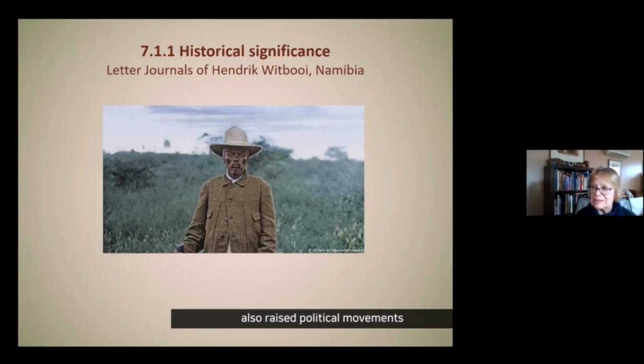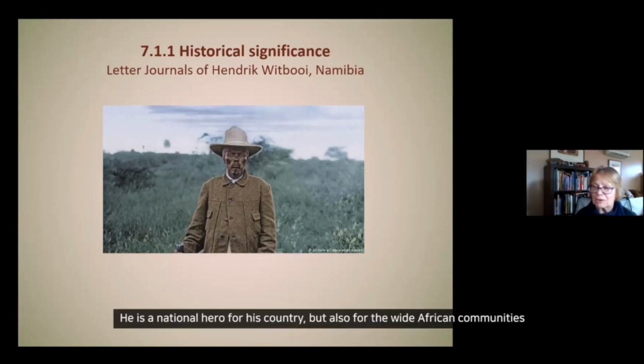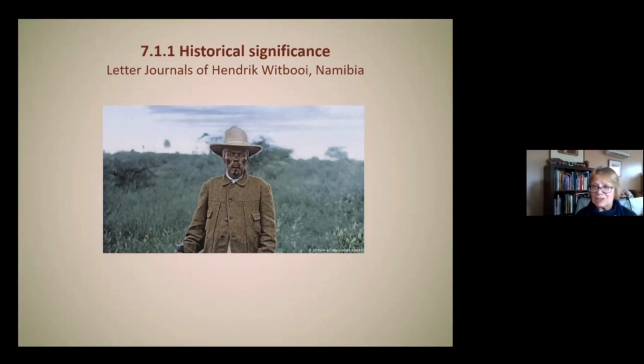For all sorts of reasons, he started a political movement and he's a national hero for his country, but also for the wider African community. So that's where he sits in terms of historical significance. And of course, the time and place is important: the time of colonial empires and the kinds of exploitation of places like Africa that took place in those times. So historical significance, of course, is clearly what Hendrik Witbooi's letters and journals are about.